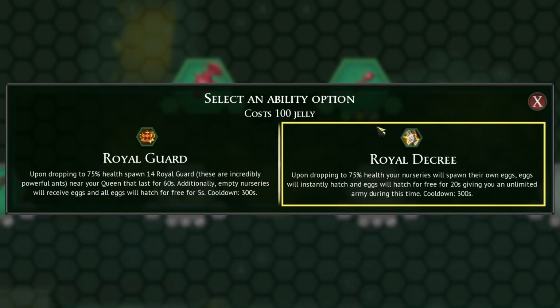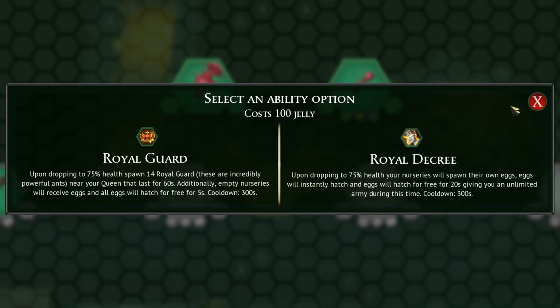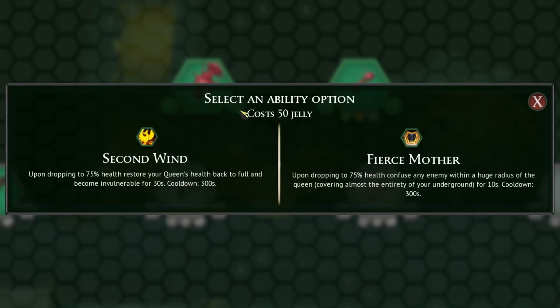And it also has a cooldown of 5 minutes. And we can only pick one of these two, and it would cost 100 jelly. We only have 71, so we couldn't even select it if we wanted to right now. The other ability slot for the queen costs 50 jelly, so we could do this one if we wanted.